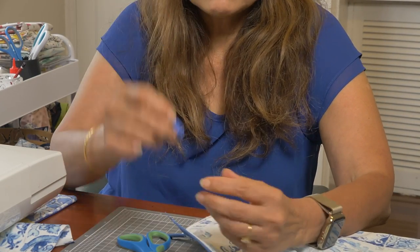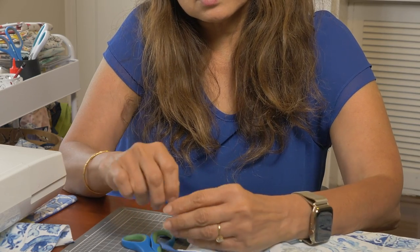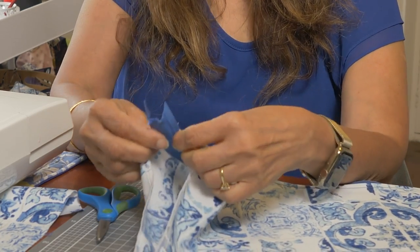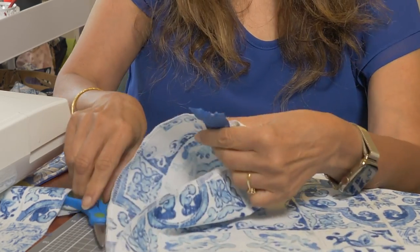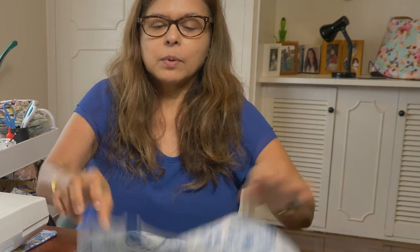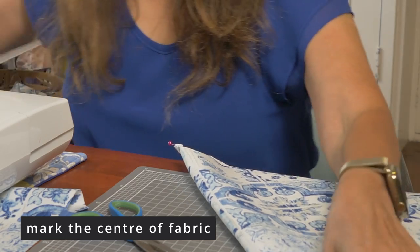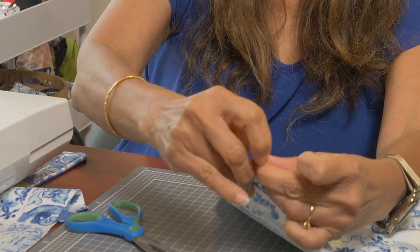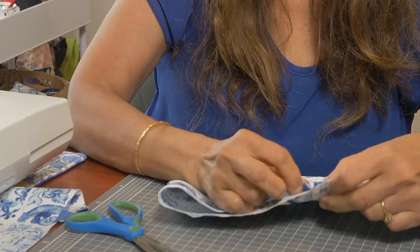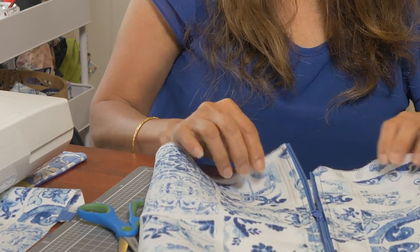This is the pull — it's really tiny. You want to look for the rounded bit of the pull. Hold on to it like this and make sure they align, because if they don't you can always do it again. These two bits must align because that's the sewing part, and then you cut off the tail. Now we finish step two and mark the center with pins. You would then align the middle of the zipper to the pin — exactly the middle of the zipper to the pin.